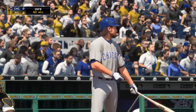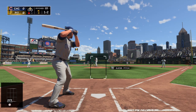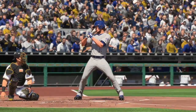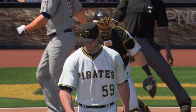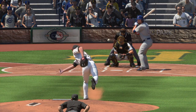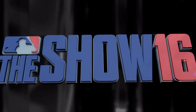Too low with a fastball there. 1 ball, 2 strikes. Well, this is the kind of situation where they came up short last night. They had opportunities, but they could never really cash them in. So I bet they'd love to get something going on the board early here. And he struck him out. Yeah, he essentially tripled up there. That means he threw the same pitch 3 times in a row. You don't see that very often, but it's going to work out for him as he gets the strikeout.